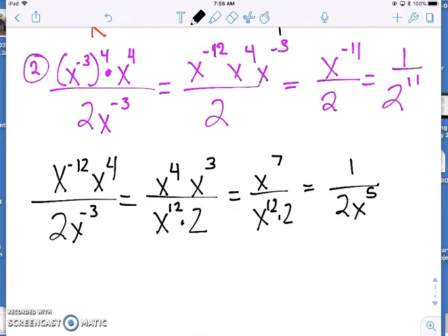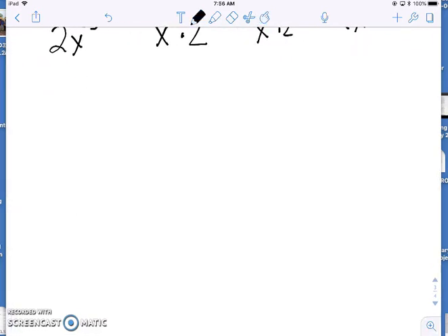Let's see, did I add something wrong here? Negative 3 times 12, negative 12. Oh, I know what it was. This is my bad. So right here, this should have been x to the positive 3 when you flip it. So that's totally wrong there. I was going to say you should get the same answer. So this is really x to the negative 5th, which when you flip it would be x to the 5th. So that is a nice way to double check it: try to do it a different way and see if you get the same answers.